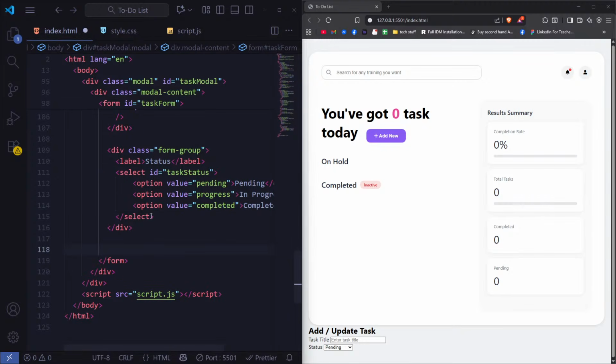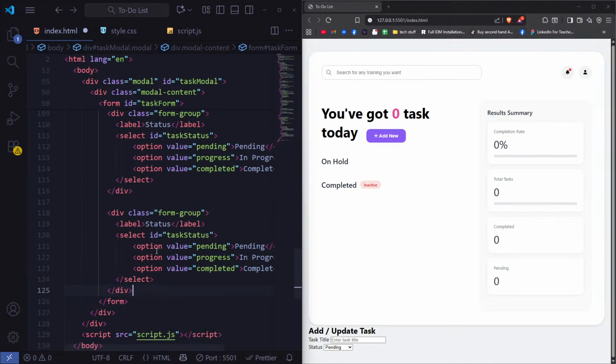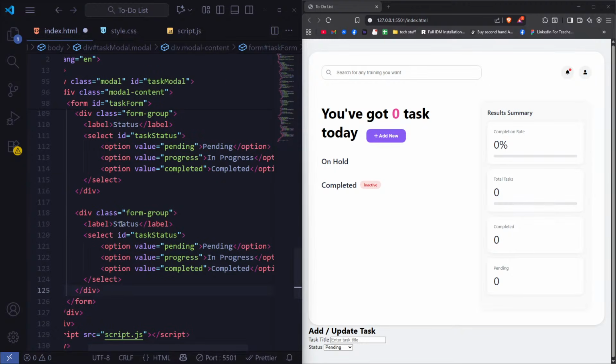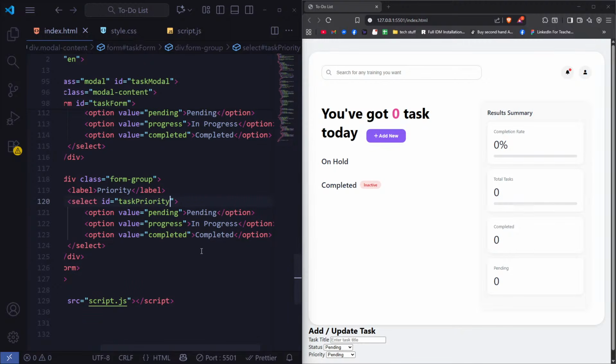So another is the same one as these. I can copy paste because I'm very lazy, so bear with me. You can just set the priorities. So this is to select the task priority. You can just copy paste and paste it right here, and it should be fine. Now, as I said in the beginning, you probably saw it in CSS, we have three different priorities. So a task can be either minor, normal, or critical. So yes, I'll copy paste here too, actually.